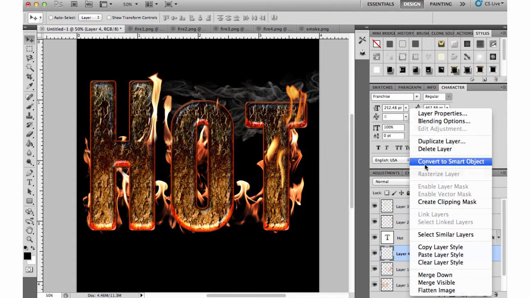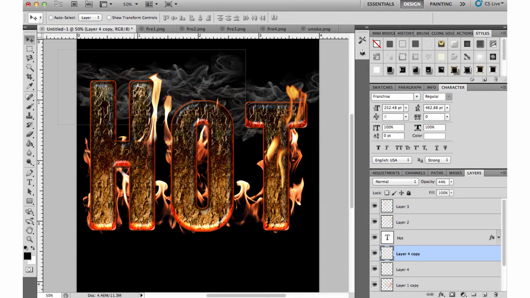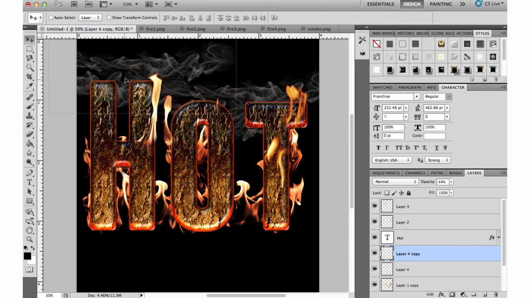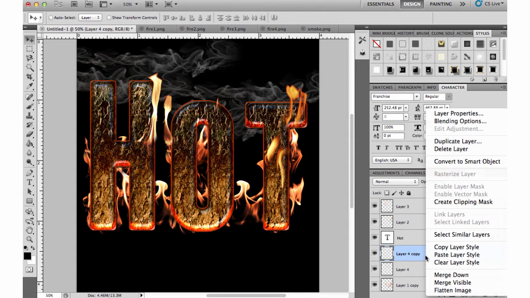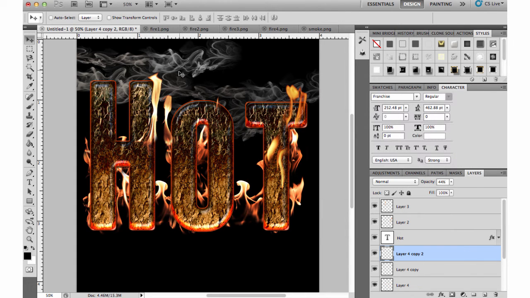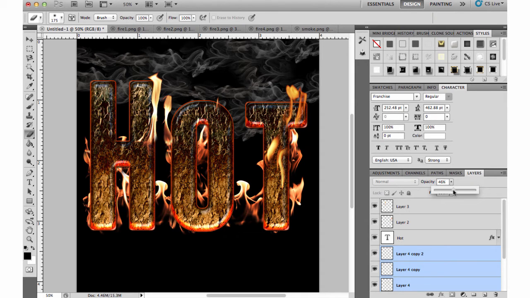And then once that's placed where I want, I'm going to duplicate the layer. Again, I just right clicked duplicate, and then I'm going to place some more smoke in there. And I might do that just one more time. So I'll go back to my layers palette, right click, duplicate layer, and then I can move that layer again where I want. Now I got a little extra smoky in the middle, so I'm just going to erase out some of that last one where it's overlapping. So I just have my erase brush, and I'm just going to take some of that out. And then I'm going to select all 3 of my smoke layers, and I'm just going to bring the opacity down just a little bit more so it's not so harsh. And you can play with that and get that wherever you like it.